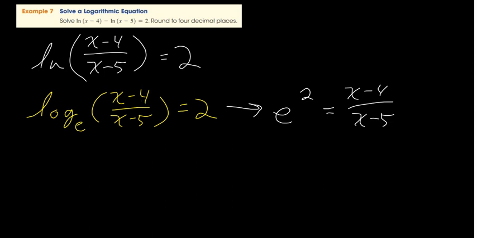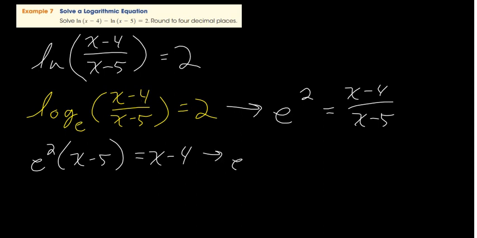We still need to solve for x. This looks like a doozy, so looks like we're going to have to multiply both sides by x minus 5, so let's go ahead and do that. So we multiply both sides by x minus 5, we'll end up with e squared times x minus 5 is equal to x minus 4. Again, we're trying to get the x's on one side, and by separating the x's, obviously that's counterintuitive, isn't it? Well, the thing is, we have to get rid of the fraction, so we multiply both sides by x minus 5. And then next, let's go ahead and distribute that e squared through.